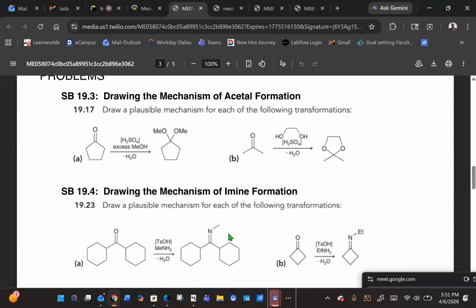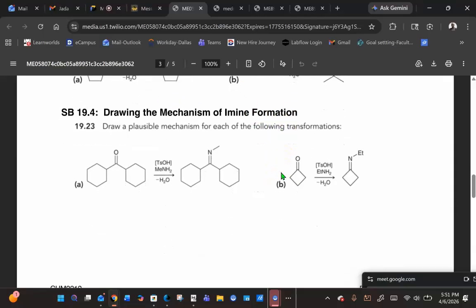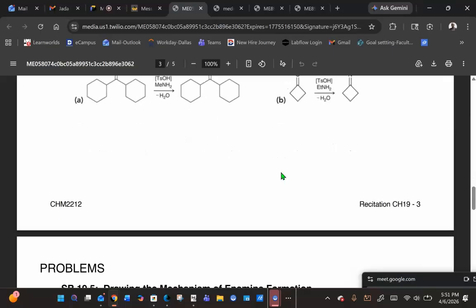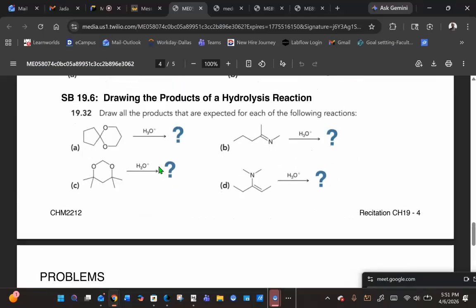Yeah, those mechanisms are good using the PADPED. You probably got that right. Making the imine, ADP, PED. For this one you get the iminium salt and then pretend you're removing a hydrogen from the alpha carbon to get the enamine, because these are secondary amines. That's a secondary amine. Also, you're going for enamine. Did you get enamines for A and B? Yeah. Good.